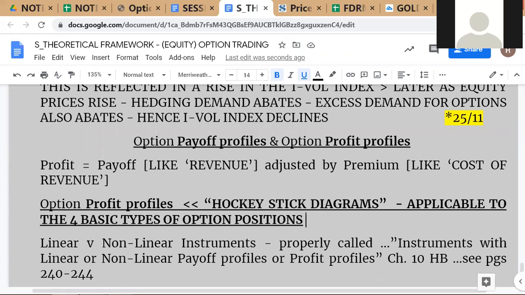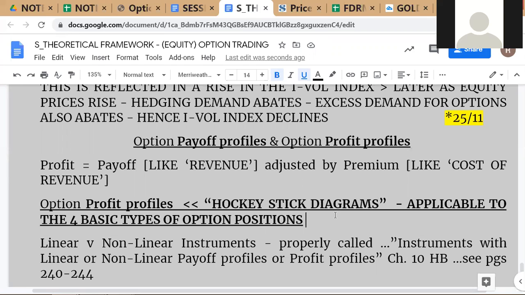So remember that this is not just for a call, but it's also for a long call. You have to remember this is the option position, and not just the option type, it's a position in an option type. Okay, so let's look at this. Why is it like this? These are the 2 axes. Here you have the profit figure being plotted, and here you have the terminal stock price.